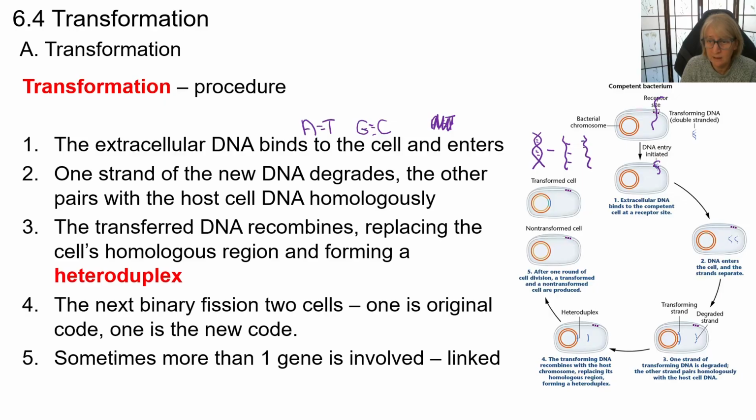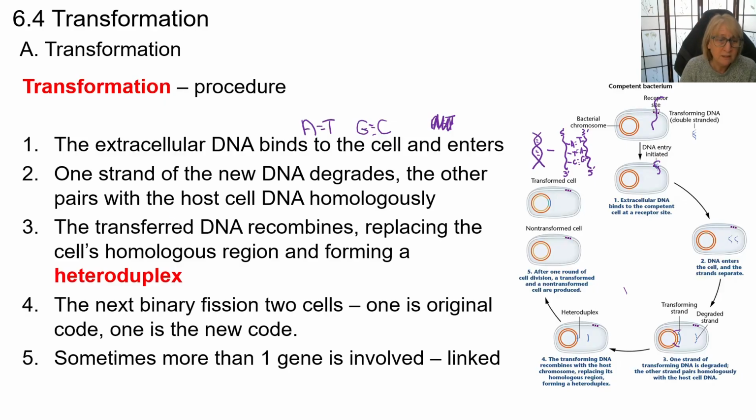And so each side, remember, they run anti-parallel to each other. And we're going to cover this again in case this is not familiar. They run in opposite directions and they form base pair matches with hydrogen bonds. They separate away from each other and one side randomly degrades, meaning it breaks down. The other side finds something that is really, really close, not identical, but really, really close in sequence to it on the genome of the bacteria itself, and it binds to it.